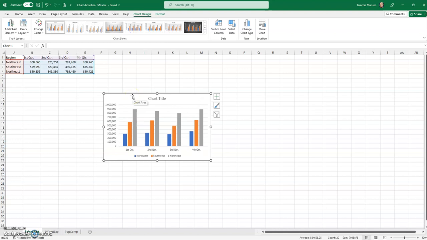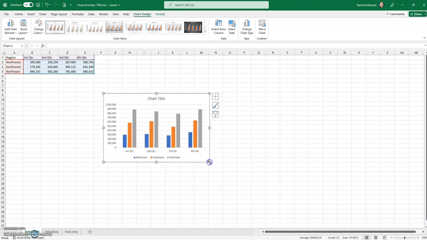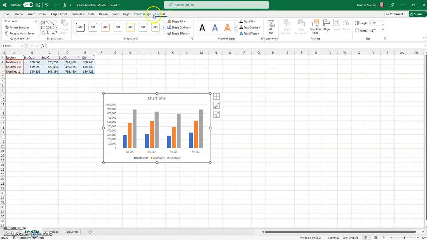You can resize a chart as well. If you grab a sizing handle, you can just left click and drag to be able to resize that. So they're just showing you, if you hold down the shift key, then you're making sure that you keep the horizontal and vertical the same. The other thing that you can do is if it says it needs to be a 5-inch height or a 5-inch width, you can click on the Format tab.